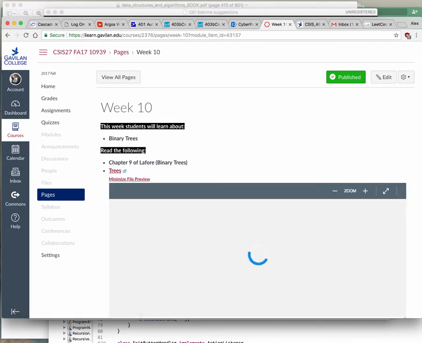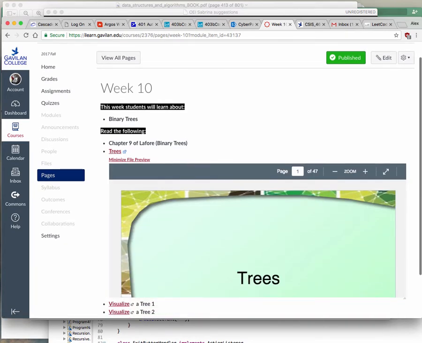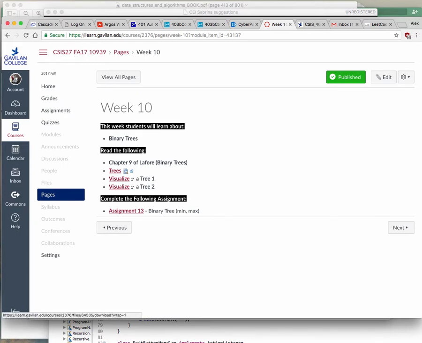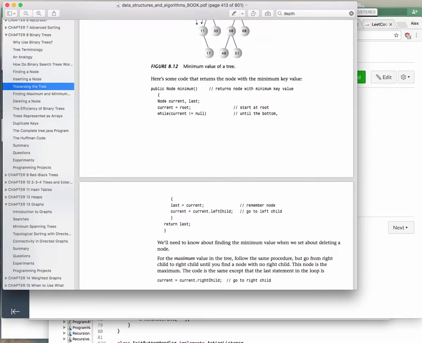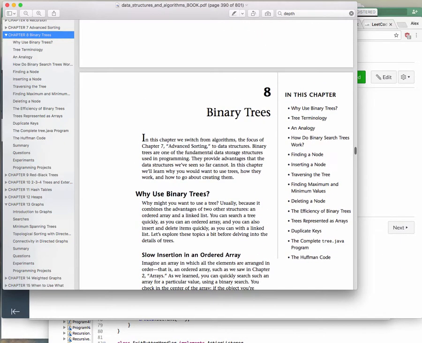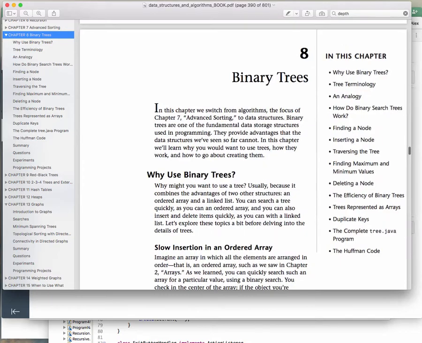Let's see if I have some pictures in there. That's the PowerPoint. I'll let you look through this PowerPoint. It's from the Carano textbook, and it's got a bunch of things in it that are not really about trees. They're talking about hash tables and those kinds of things that we haven't covered yet. I have a couple of links in there to visualize a tree when you add something to it. But what you want to do is look at your textbook, at the binary trees, and read through this.